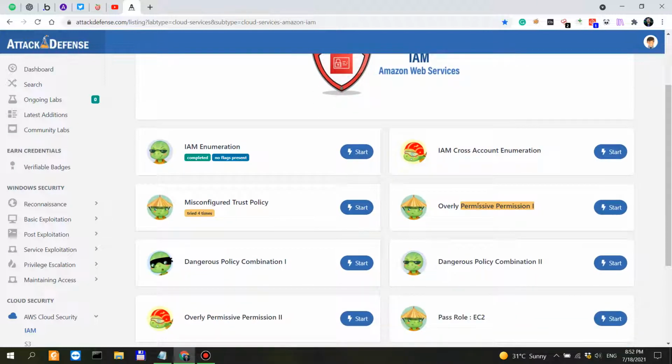Right now all of these that we've done so far are from a blue team perspective, and I wouldn't say that it applies to the blue team perspective only, because some of it will definitely overlap into the offensive side of things as well. So let's look into this overly permissive permission and see what it's about.